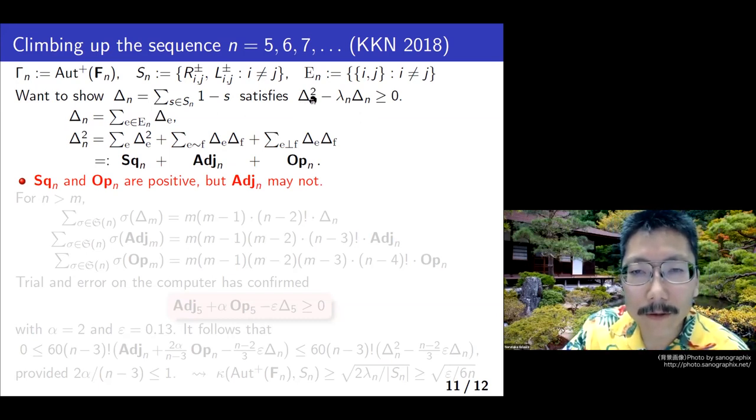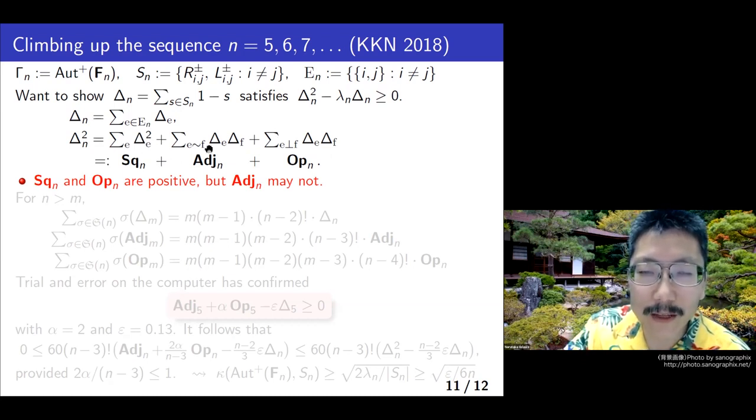For Delta_n, you just write down what Delta_n squared is. You put edges for all ij, where i and j are different, and Delta_E is of this form with only i and j involved in E. Then it's easy to write down: Delta_n squared is the sum of Delta_E squared, Delta_H squared, and Delta_E times Delta_F, where E and F are adjacent, meaning that only one index is the same, and those that are perpendicular, where ij and kl are all different.